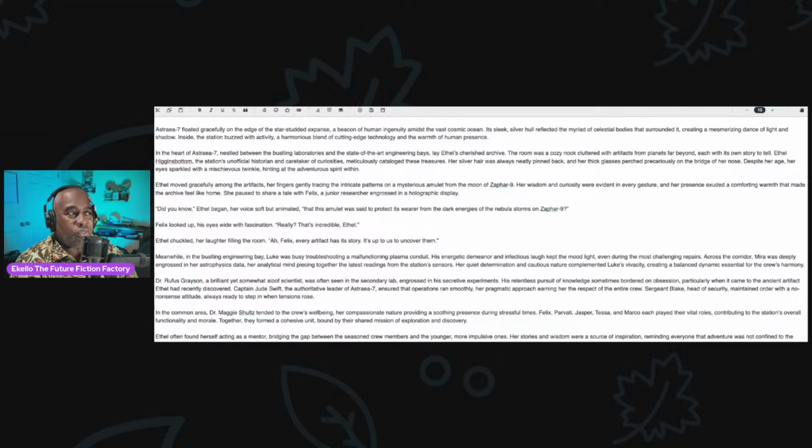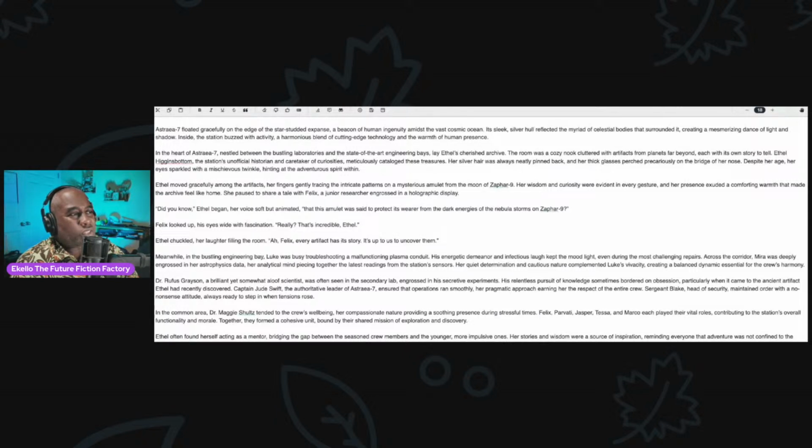Ethel moved gracefully among the artifacts, her fingers gently tracing the intricate patterns on a mysterious amulet from the moon of Zaphar 9. Her wisdom and curiosity were evident in every gesture, and her presence exuded a comforting warmth that made the archive feel like home.